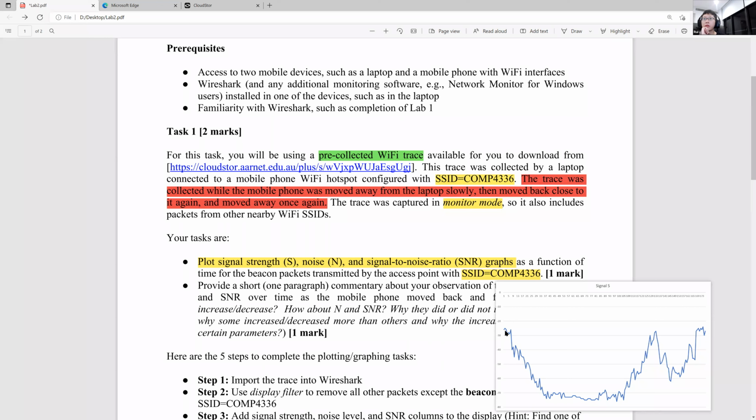Firstly, the mobile phone and the laptop are connected at a very close distance, and then it slowly moves away, and then it moves back and moves away and back. So that's the reason why the signal strength looks like this.